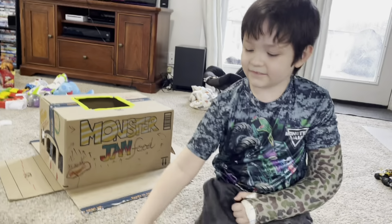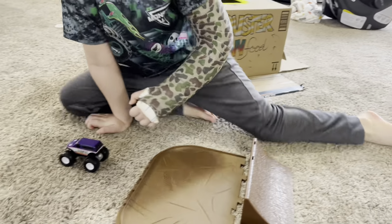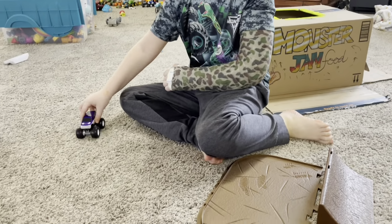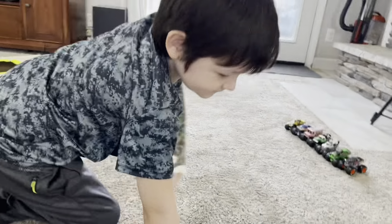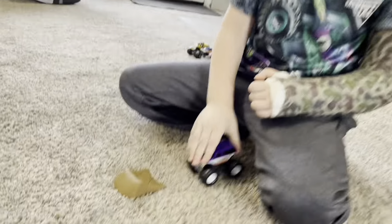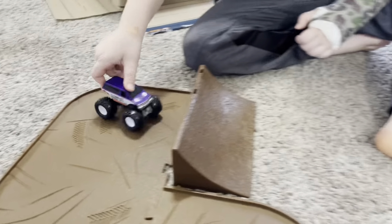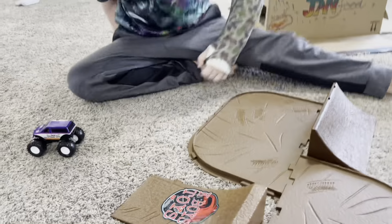Ooh, nice wheelie, Boogie Van. He did a moonwalk backwards. Moonwalk's not on the nose, but that was really... Yeah, he did a good wheelie. Oh, nice air. Oh, hey, Boogie Van. Boogie Van might be out to win this. Wait, has he had one crash? Not yet. He's still got a clean run. Oh, and he goes for the combo, and he lands it. Come on, Boogie Van. I'm going to do this right because nobody went on this one yet. All right, ready. Oh, and you crashed. He was doing really good.